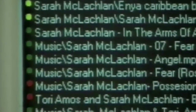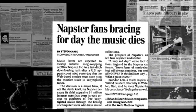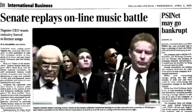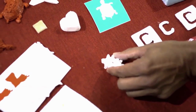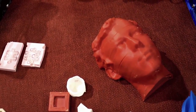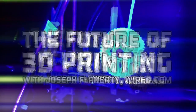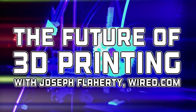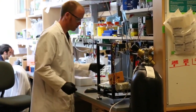The music industry, when someone started copying things, decided the best thing to do was take their time and money and invest it in suing everyone they could find and try to stop the progress of technology. That didn't work very well. The hope is that creators, when they see this new technology, capture some of the upside and say, 'Wait, this can change my business for the better.' It's a hard thing to do, but the music industry has taught us that it may be the thing they have to do. 3D printing is going to have a profound impact on all of this, whether you consider yourself a designer or not.